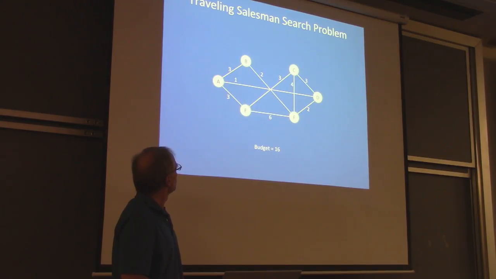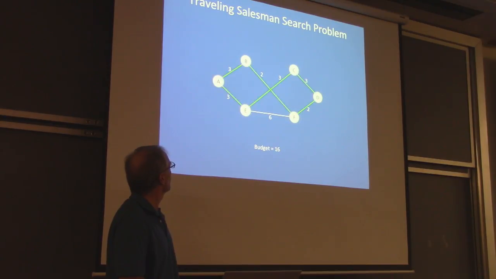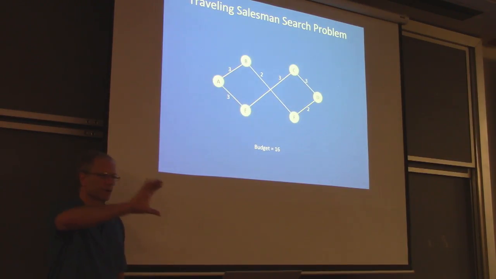Okay, so we tested that edge. We find out there's not even a cycle at all if we take that edge out, so we better put it back. That one turns out to be crucial. That edge turns out not to be crucial, and so that edge is not important. We leave it out. That edge is crucial. That edge is crucial. This edge doesn't matter. So if we did this for every edge, in the end, all we're left with are the edges that form a Hamiltonian cycle of total weight 16 or less.